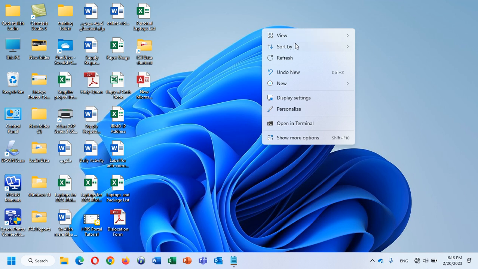Okay, now we have display settings. It is very lengthy. We will have a separate lecture on it. We have personalize. We will also have a separate lecture on it. And we have open in terminal. If you click open in terminal, it will open the desktop in a command prompt.